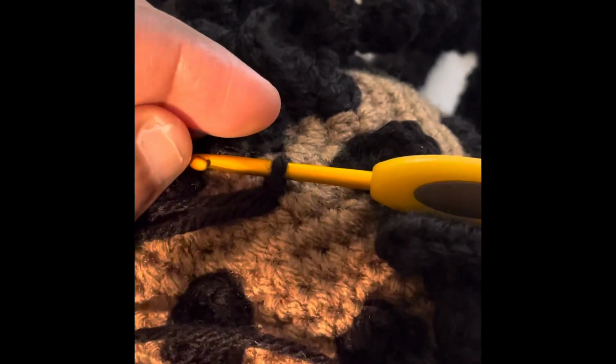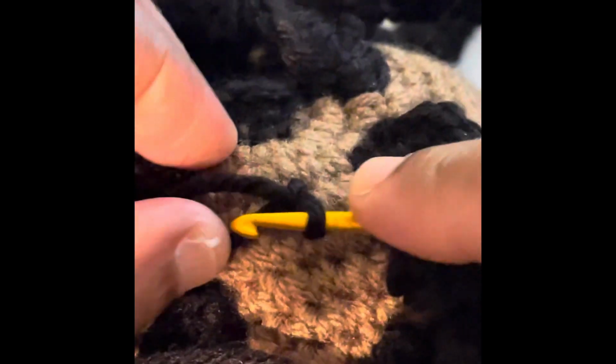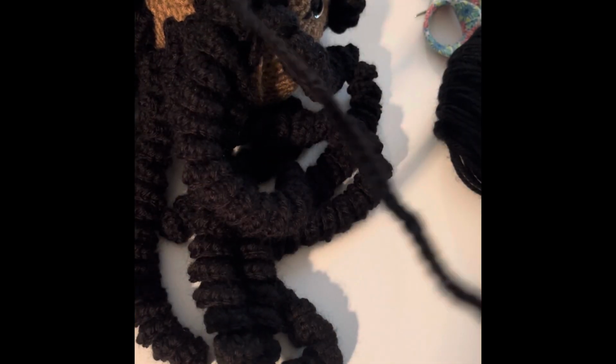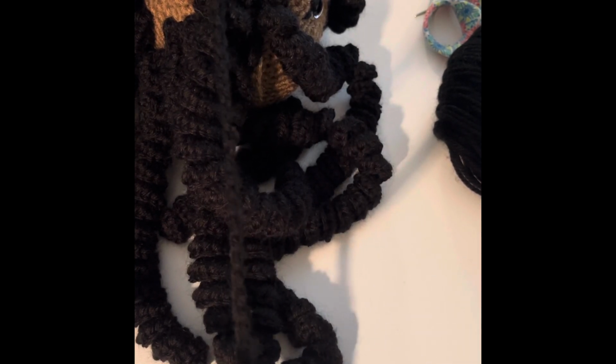See if I can get a little bit closer. I'm not gonna count it because it's a lot. You can count it if you choose to. I'm going to show you what I did with the measuring tape. So we're going to chain this first. Okay, so I chain, and this is my long chain. So this is what I do. I measure it. This is where your measuring tape comes in.